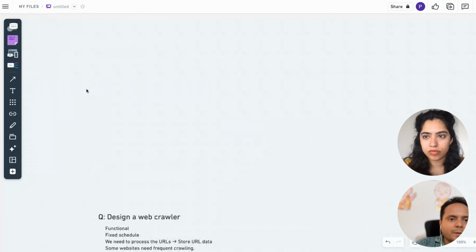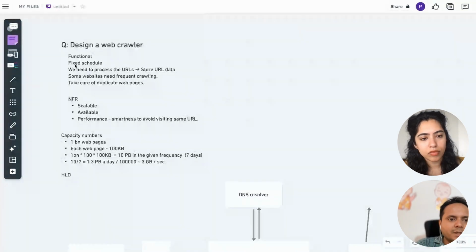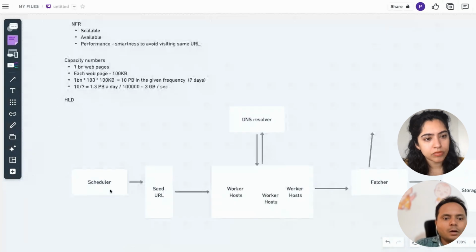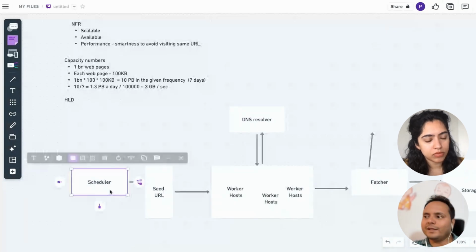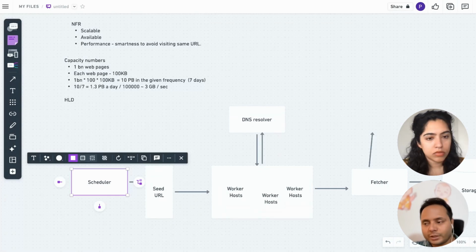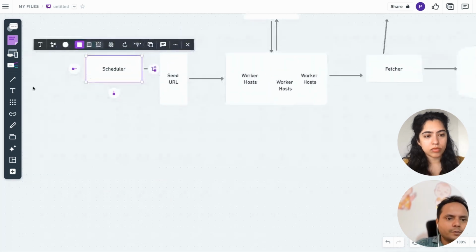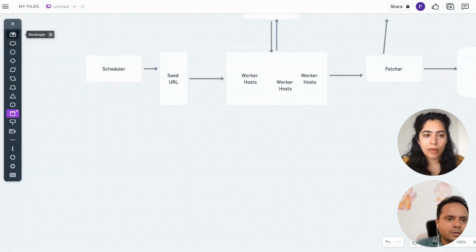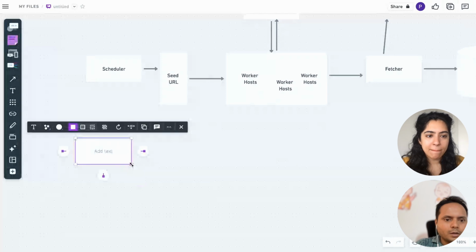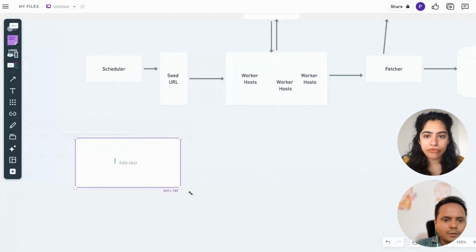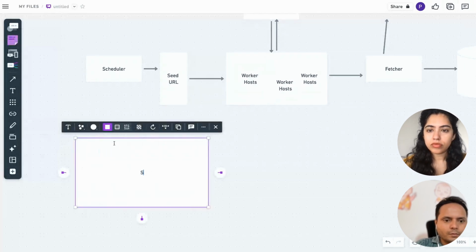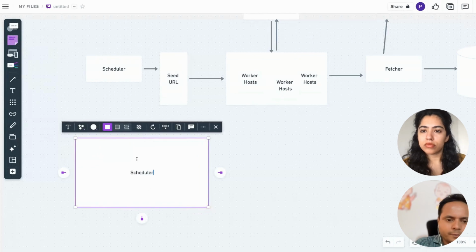Now, one of the requirements that we have, if I go back to the requirements, is that we need to have it at a fixed schedule. Obviously, the scheduler is going to deal with that requirement, but one major opportunity which I see here is that the scheduler actually will consist of, I will come down here and draw here too. So our scheduler component, this essentially is our scheduler.